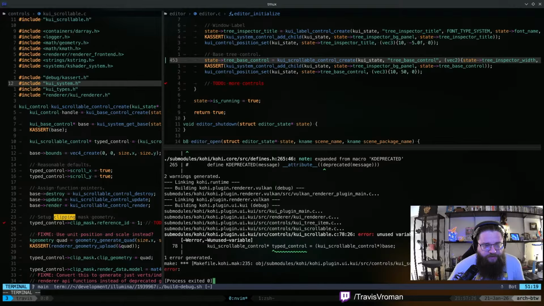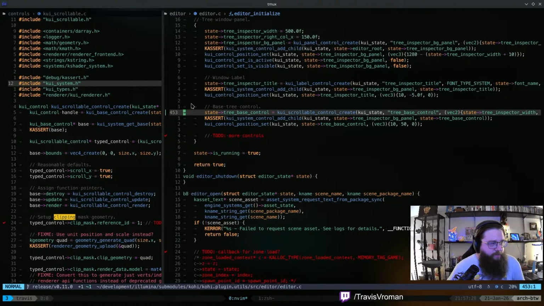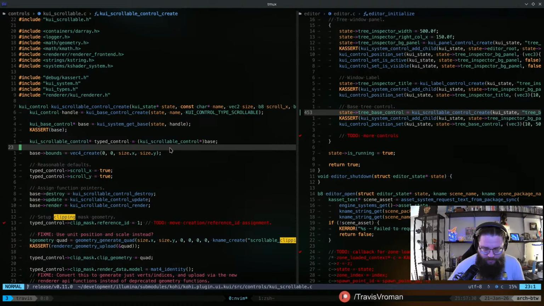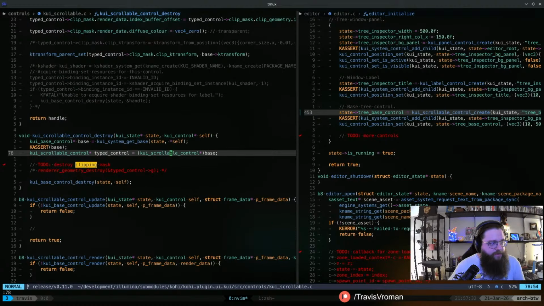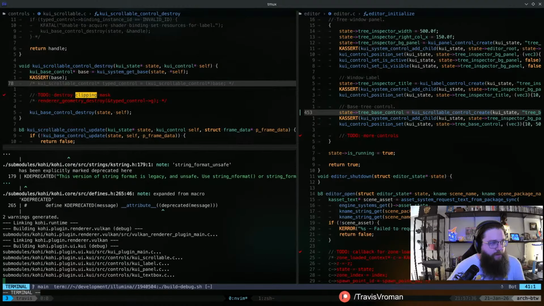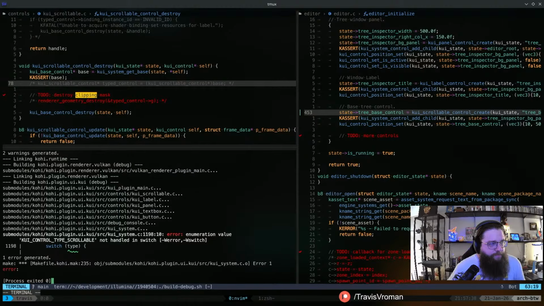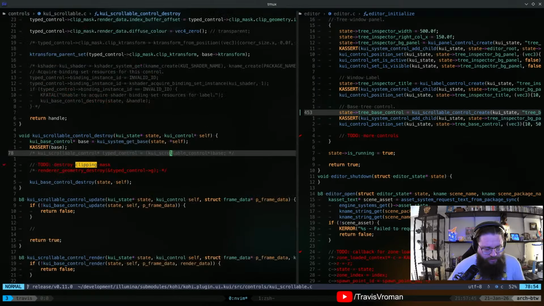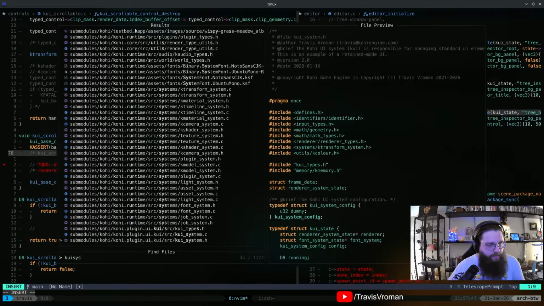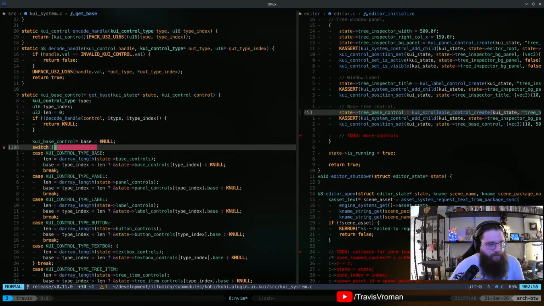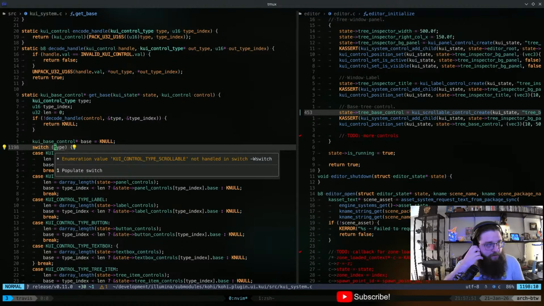Scrollable C78. Oh, we got the wrong type in here. Or are we just not using that yet? That's fine. KUI system, scrollable not handled in switch. Aha, forgot one.